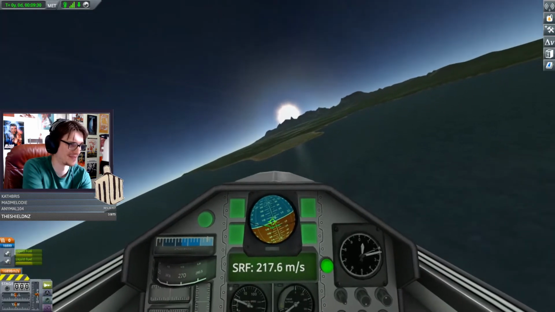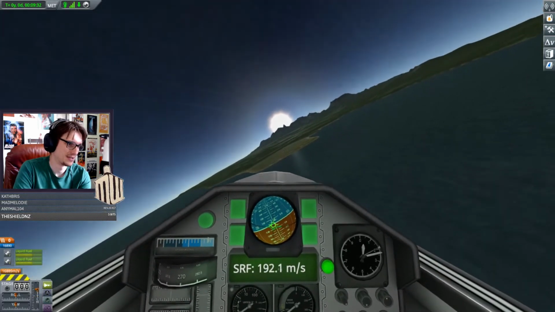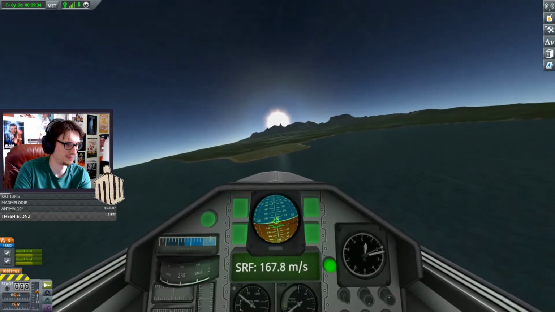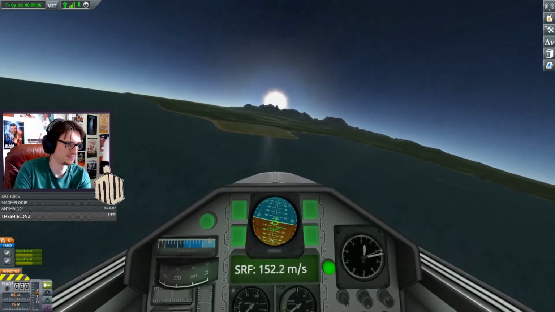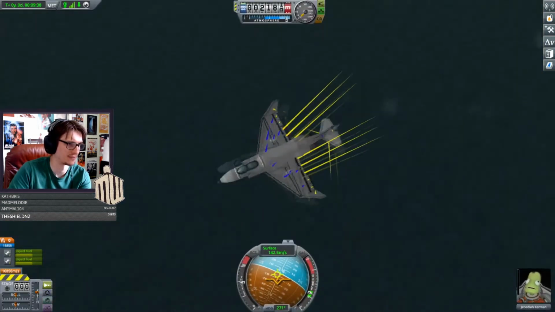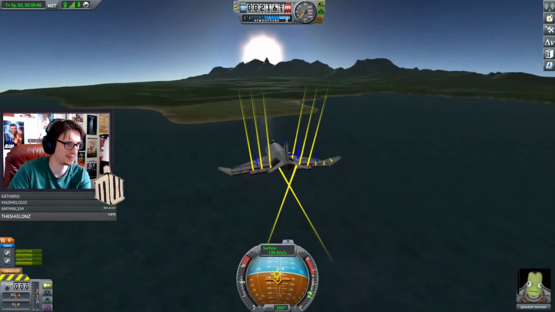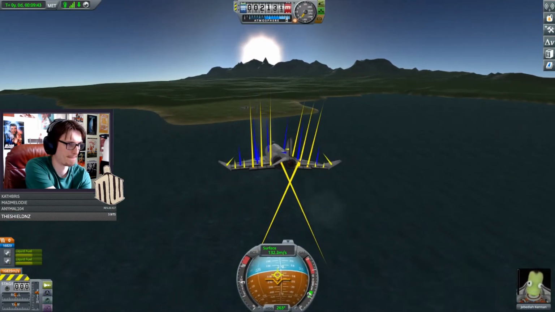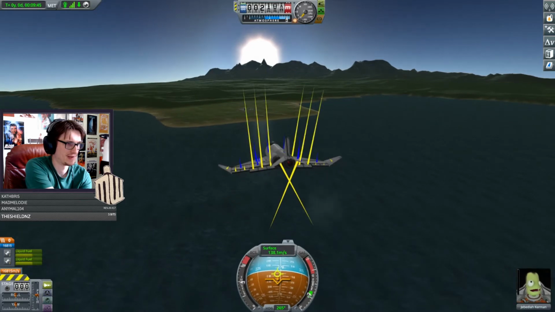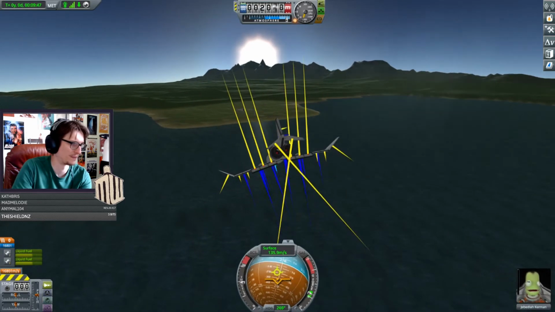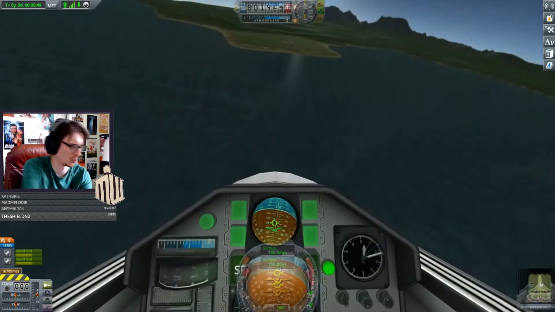That's not flaps. I think I've got the flaps deployed right now. It doesn't feel like flaps are deployed. Yeah, flaps are deployed. Wait. Not so sure the flaps are actually working how flaps should work.